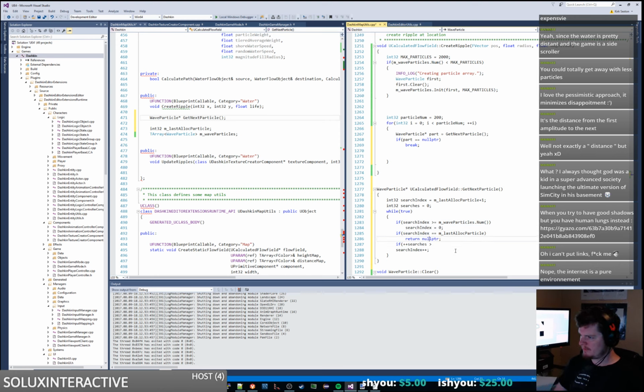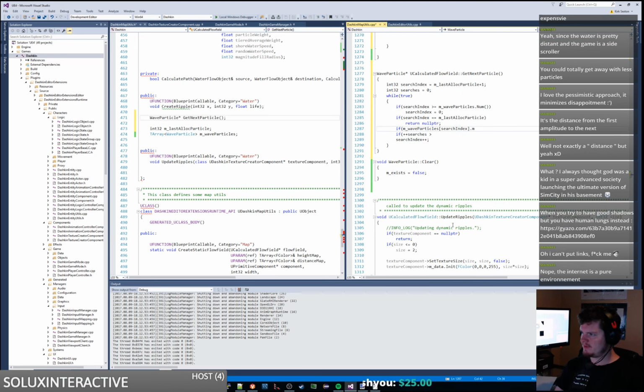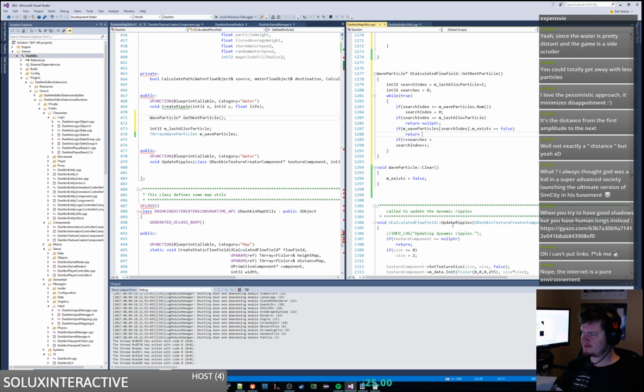So if wave particles sub search index dot exists equals false, we're just going to return the address of wave particles sub blah.